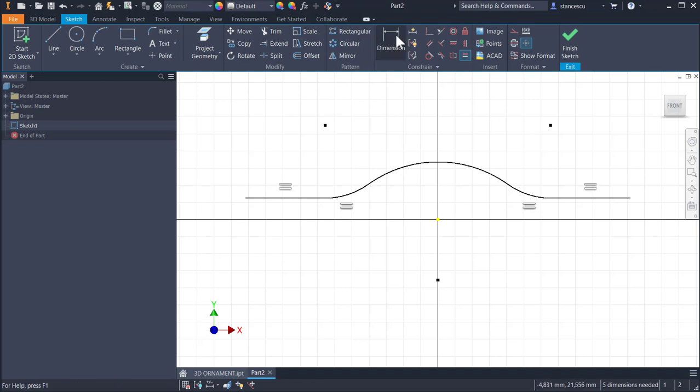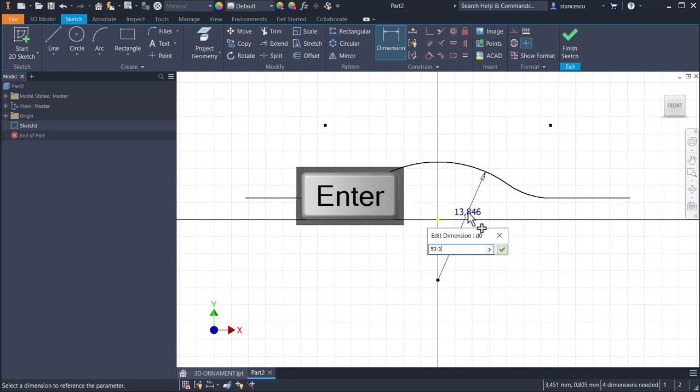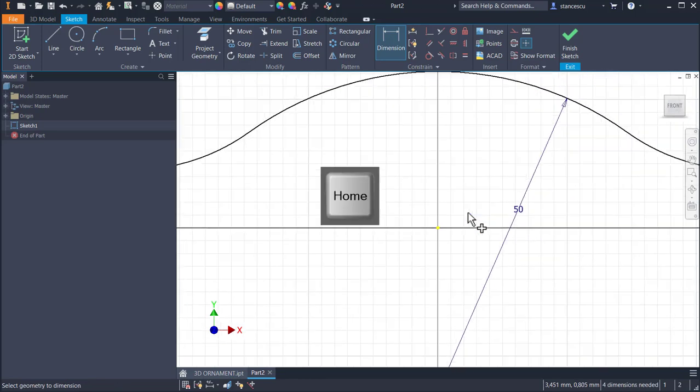Then we apply radius 50 here and everything is scaled. 50 because we have this dimension in the drawing. You can write 53 minus 3. The same thing.